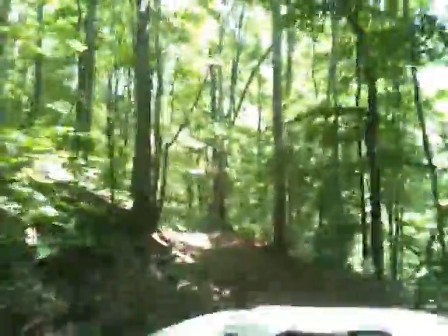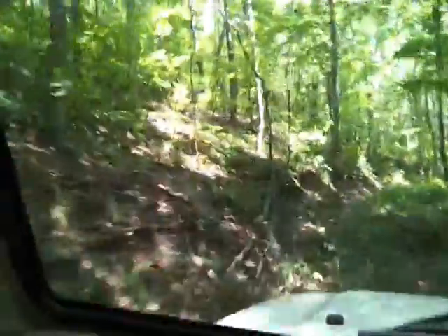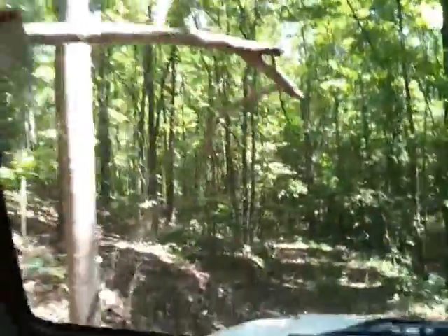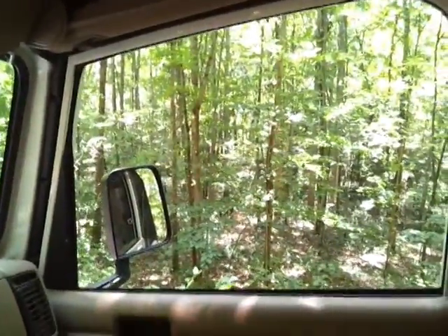There's a nice little internal road here running right into the property. Down in there is the creek bottom — we're going to get some views of the creek in just a minute. This has got a nice square shape to it, beautifully wooded tract. You could hang multiple deer stands in here and have plenty of room for multiple people to hunt. So that's on one road — now we've got another road on the other side.